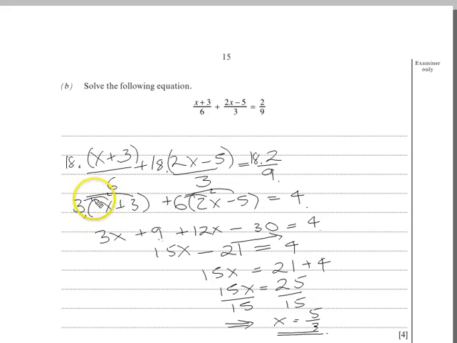Expand the bracket, 3x, and then 3 3s are 9. So those two done. 12x, there. Minus 30 there, that's good, equals 4. Then we've got 3x and 12x is 15x. 9 take 30 is minus 21. That's good. Move the 21 across to get 25. Keep the 15x where it was. Divide by 15 both sides, which is what I've done here effectively. It's like moving the 15 from times to divide. It's the same thing. X is 25 over 15, which is divide by 5 top and bottom, 5 over 3.